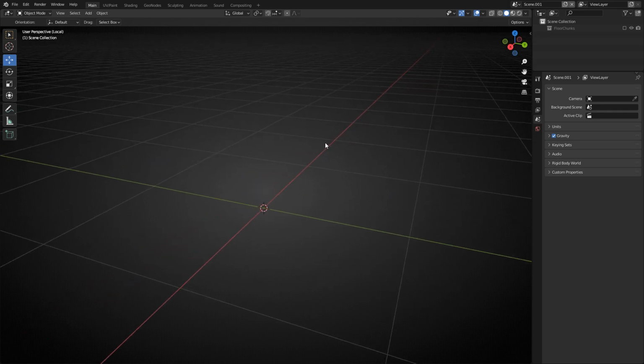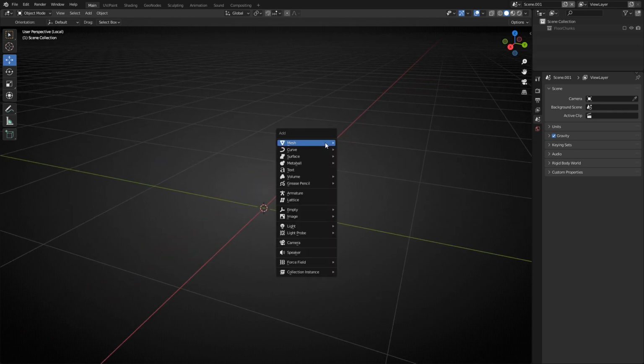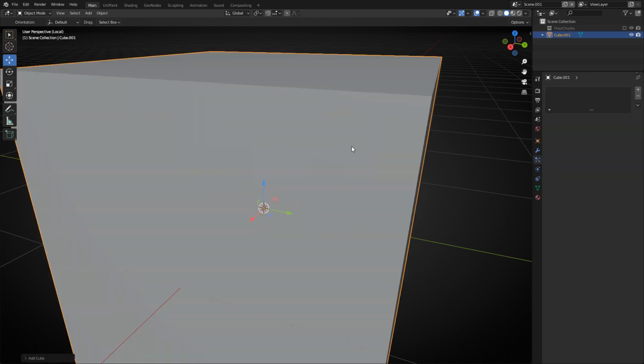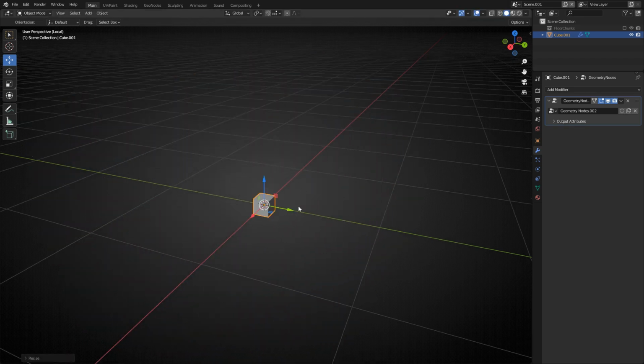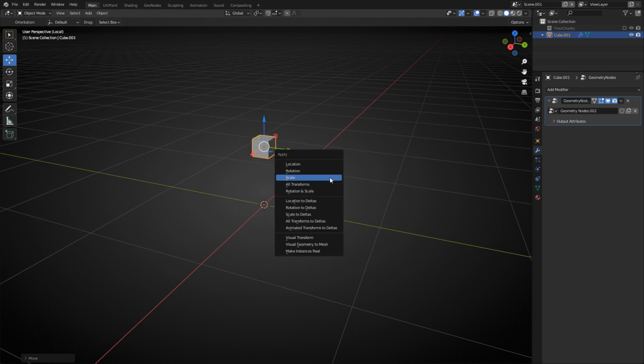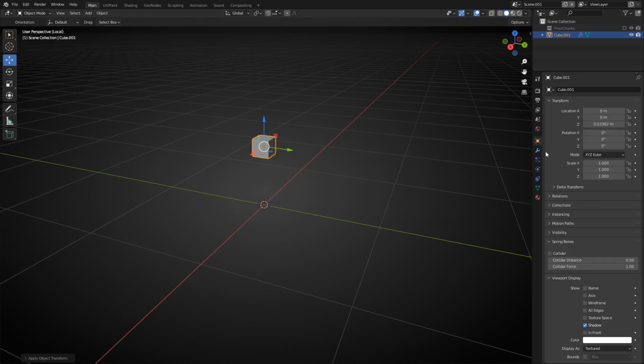So in order for us to actually go into geometry nodes, we're going to need a separate object. This is going to be the object that holds the geometry nodes modifier, and it's also going to be the object that deforms the chunks and spawns the chunks. In order to see what that means, we're going to need to go into modifiers. Inside the add modifiers, we're going to press G to quickly add a geometry nodes, and I'm probably going to scale this down. It's a bit too big right now. Move it up a little bit and then apply the scale with Control A and then clicking scale, just so everything is nice and uniform in the object properties.